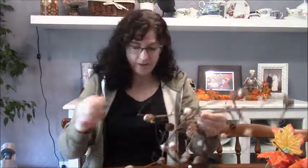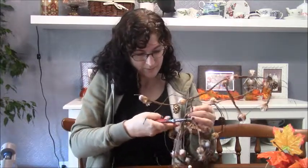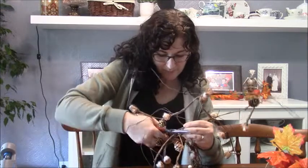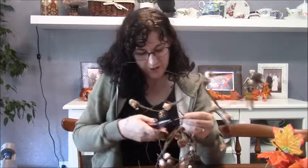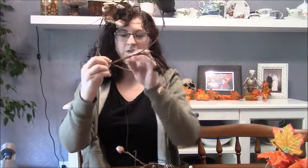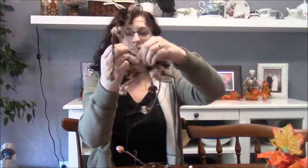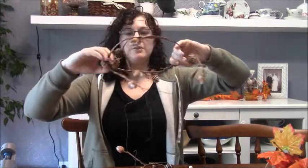And then I like to take my wire cutters. This one's going to be interesting because there's so many wires here. Oh, that might be easier than I thought. Yep, much easier than I thought. And there is a loop here which you can use to hang this, but I'm not going to be using it for that. I am going to be wrapping these wires around themselves so that we can really cement that into place.